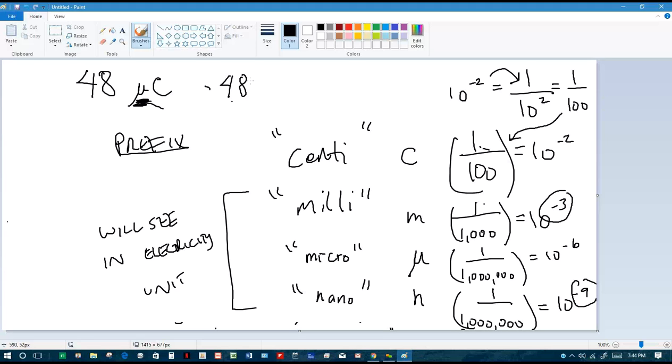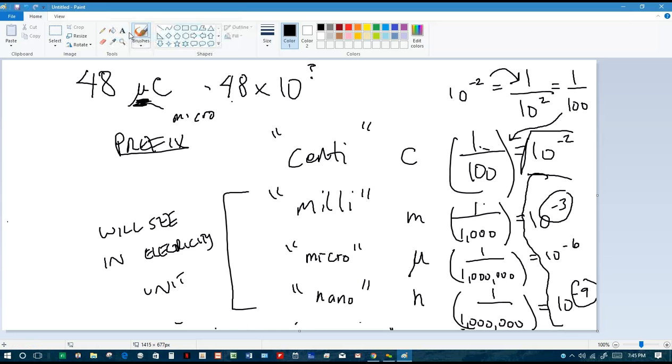Let's say we have 48 microcoulombs. See the little u with the tail on it? That's the symbol for micro. So if I asked you how we can put that number into the calculator, what number would we enter? It would be 48 times 10 to the what? Micro, so 1 times 10 to 1 over 1 million. Yeah, but use your powers of 10. 48 times 10 to the negative 6.